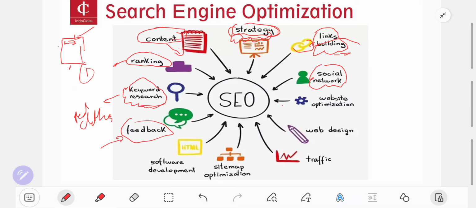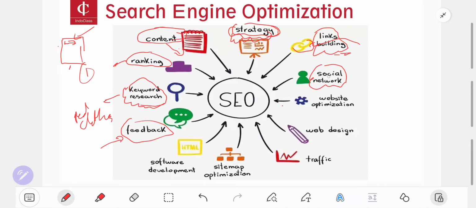For example, if you sell a product and your product is cheaper, it makes your customers recommend your website to their friends.